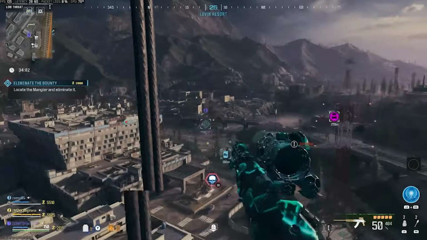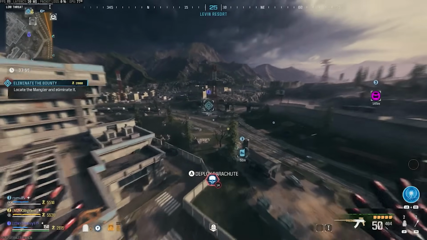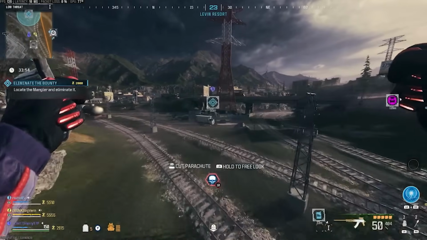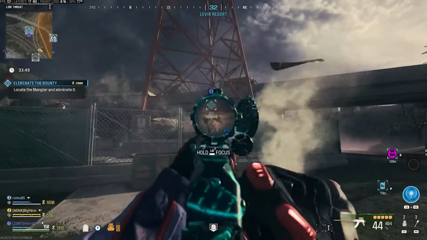So my teammates are actually at the bounty by the looks of it. I'm kind of hoping they don't go for it so I can fully test it against the mangler myself without these guys getting involved and doing too much damage to them. But it looks like my teammate is trying to make a move to the mangler, which he has done. I'm not too sure how much damage he's done to him.